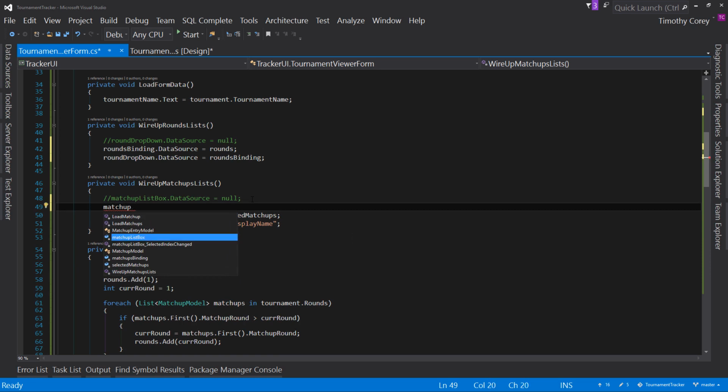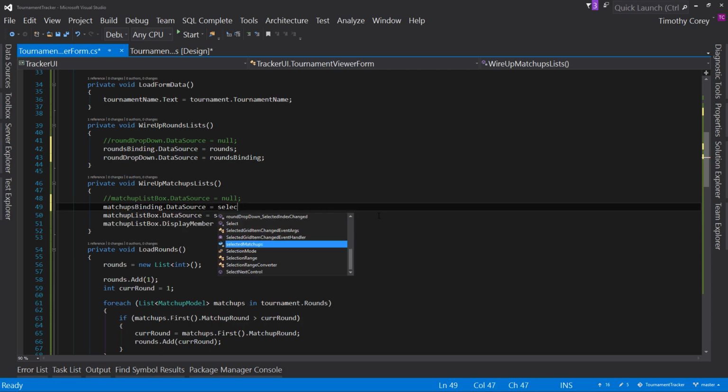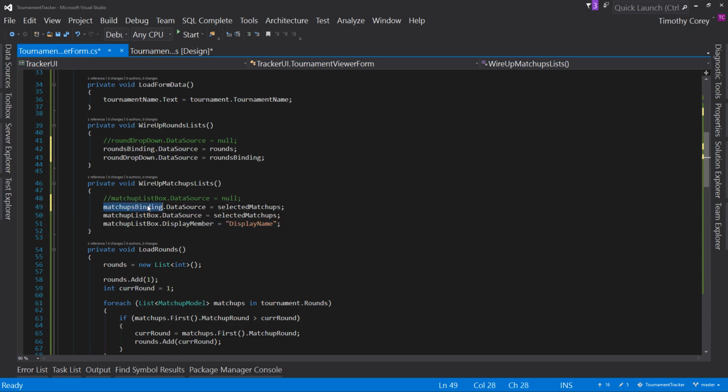What's our matchup binding called? Matchups binding dot data source equals selected matchups. And then our binding source is the data source for our list box. We keep the display member as it is. So that's what we used to do.